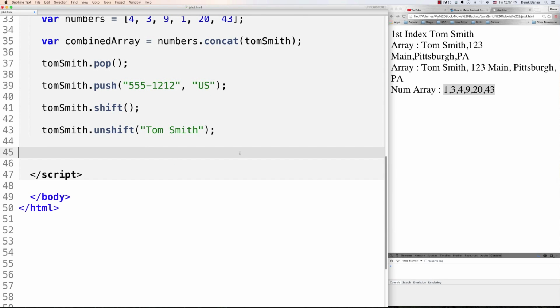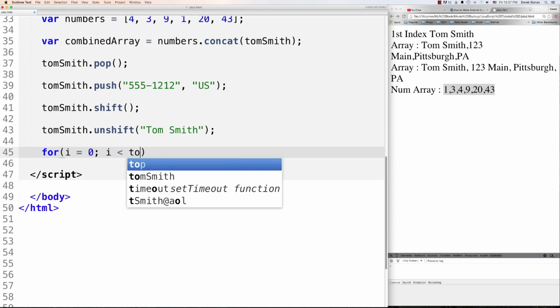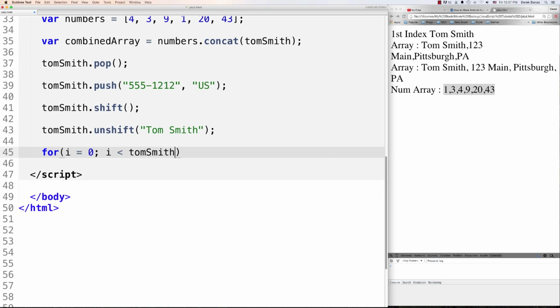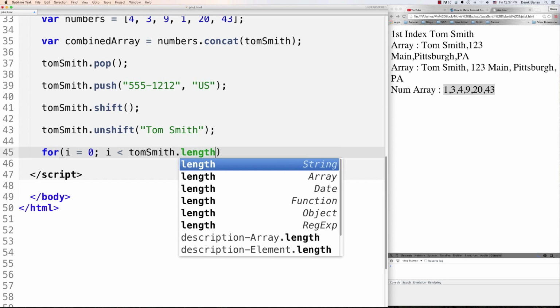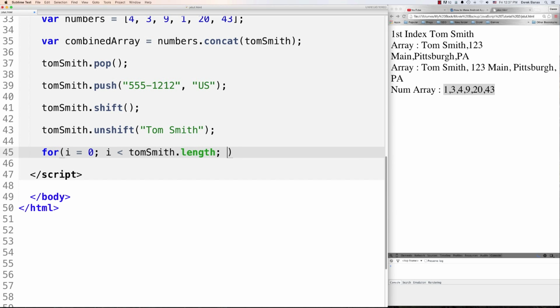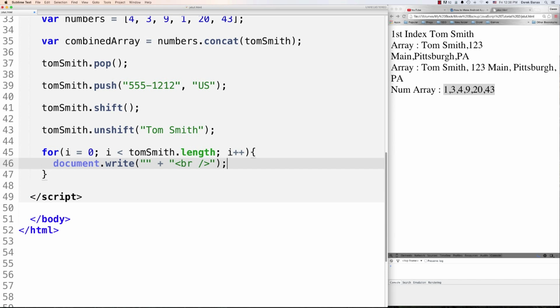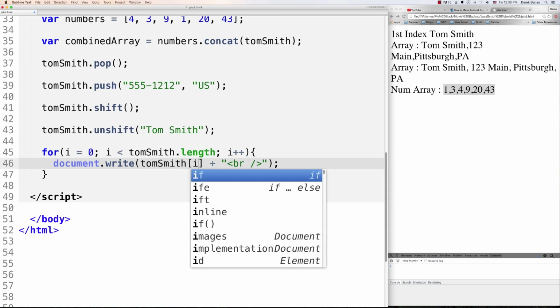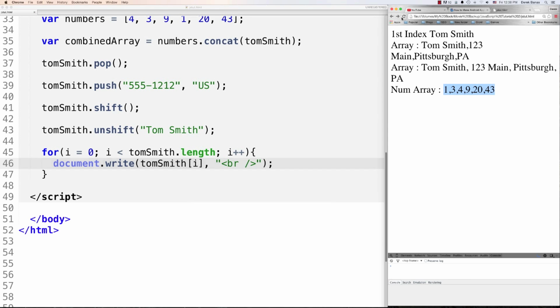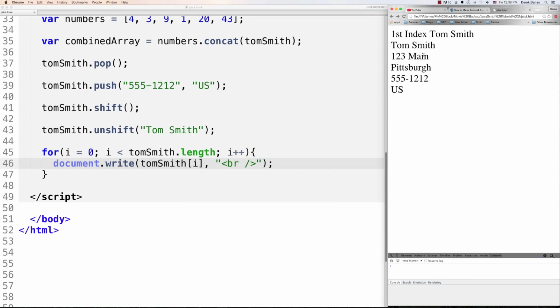Now we'll be able to come in here and cycle through all these items. I'm just going to use a for loop here, and we can go i is equal to 0, and while i is less than, and we wanted to do Tom Smith, and then we can go length like that. I'm going to cycle through it as long as there are items that we can work with. We want to increment that, and then we can come in and print that information out. So we'll say Tom Smith and throw the value of i in there, which is incrementing, and if we reload it, you can see everything pops up there on our screen.